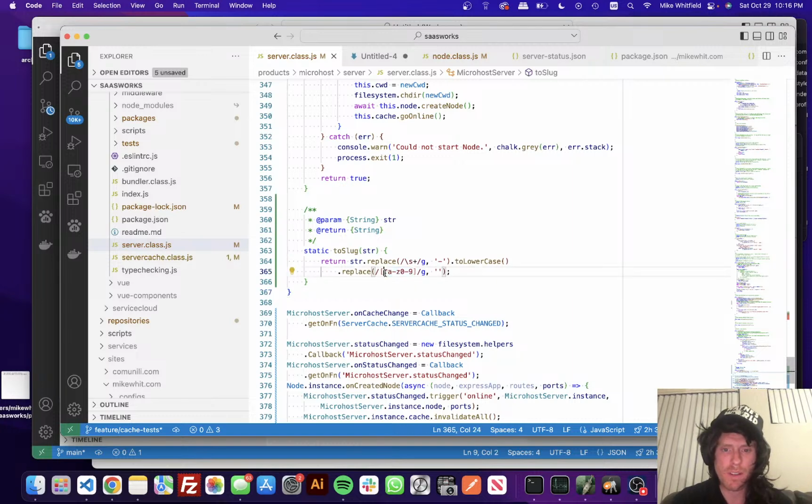So this regex is basically saying if it's not one of these, we can even do uppercase, that's fine, then just delete the character. So with this, oh, and I think that was correct.